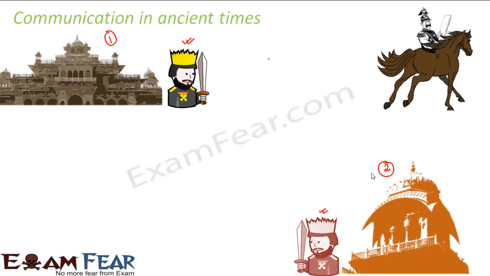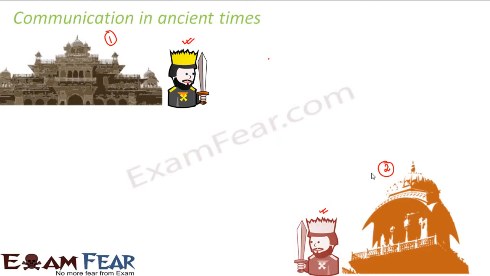Also, this information transfer was completely dependent on this one person. So in case he fell ill or something happened to him, the information was not going to reach its destination. So they came up with another solution which was even better than this. What did they do? They established small towers in between the two kingdoms. Like here you can see, some 3 towers were established.